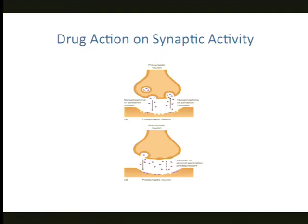Now, how do we know that? Well, most of this work has been done in somewhat of a backwards fashion, at least in terms of the reasoning. The reason that people think, for example, that serotonin receptors are not very sensitive in people with depression is based on responses to drugs. If you give, for example, a selective serotonin reuptake inhibitor, SSRI, or other medications used to treat depression, you can follow what happens in the brain with these drugs.